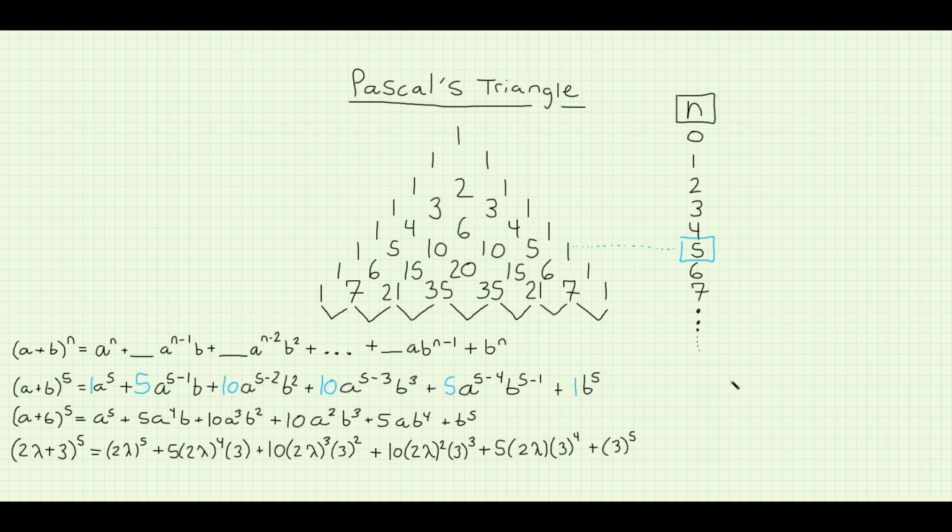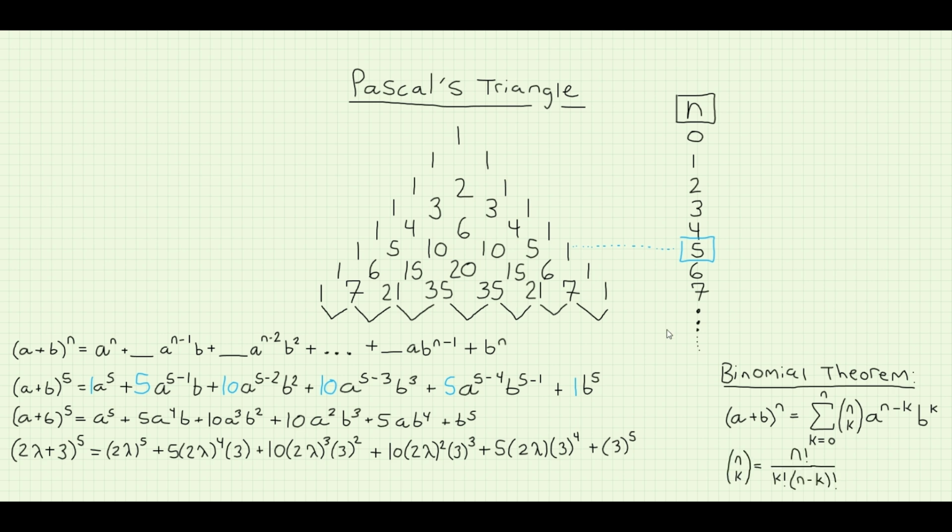But an alternative way to do this is if you wanted to use the binomial theorem. The binomial theorem being a plus b quantity raised to the power of n equals the summation from k equaling 0 all the way up to n for n choose k times a raised to the power of n minus k times b raised to the power of k, such that n choose k equals n factorial over k factorial times n minus k quantity factorial. But these are two different ways that we can raise a binomial to various powers, any power you'd like.